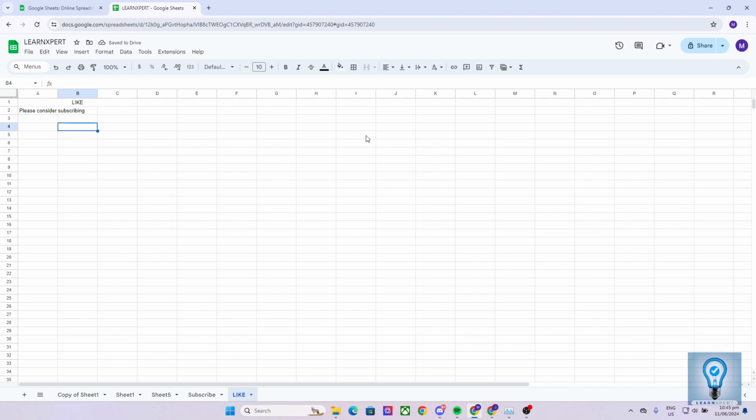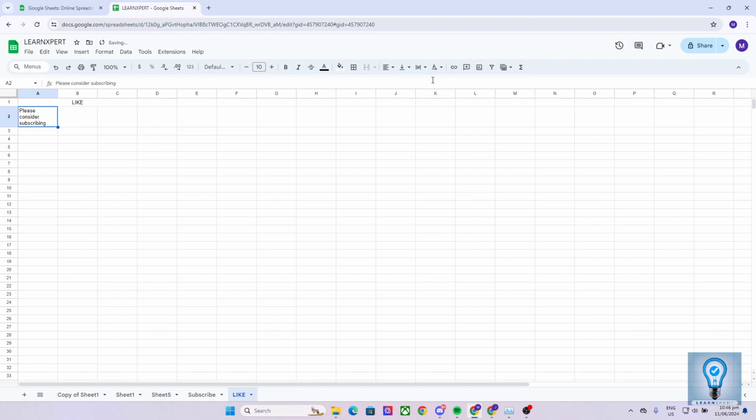Now, when it comes to text wrapping, it will affect how your text interacts with multiple cells. As you can see right here, I have a cell containing only 3 words, but it is overlapping into this cell B2. Now we can change the text wrapping to control how this text behaves in its existing cell. All we have to do is go to the upper panel of our screen and click on this icon which says text wrapping, and we can choose however we would like it to interact.